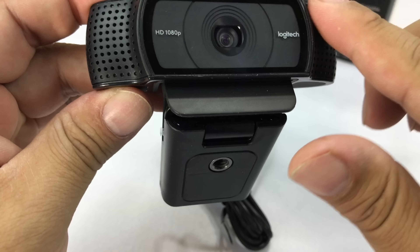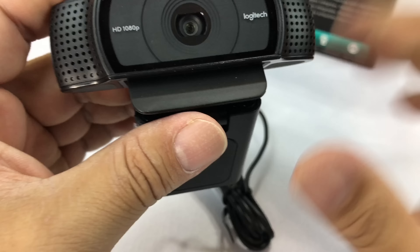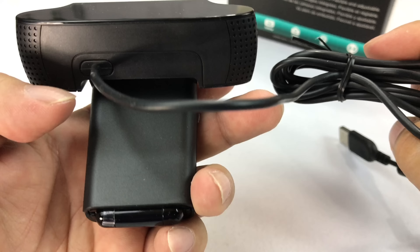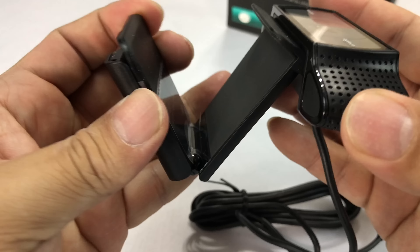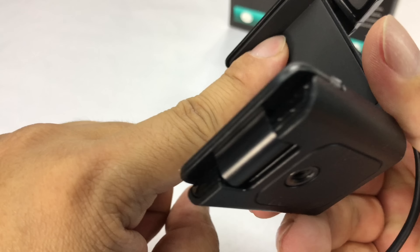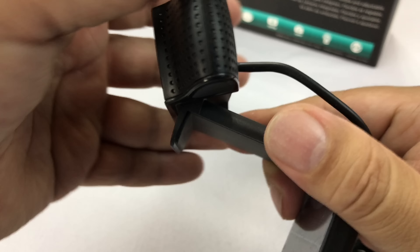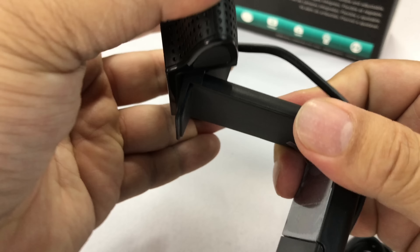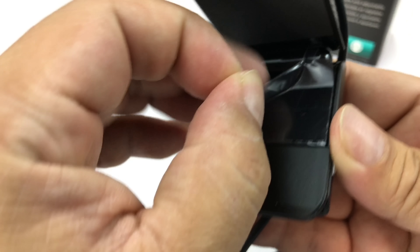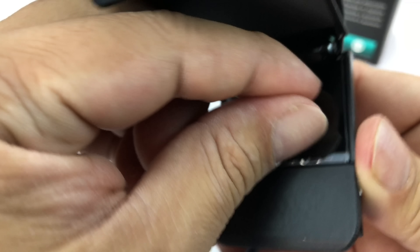It looks like we have speakers — I don't think they're speakers. I'm hoping these are microphone pickups and probably maybe stereo sound. Then we have the cable coming off kind of the left side here, and then we also have this mount. We have a little lip here, and this is all like a rubberized material up here on the front and here on the top. You put this on the top of your monitor and this does rotate, so you can make some adjustment there. Then this back looks like there's plastic here that you take off as well.